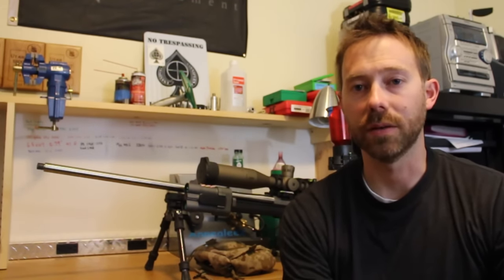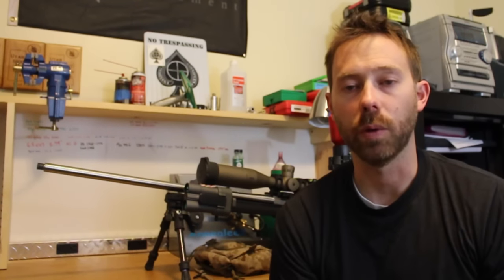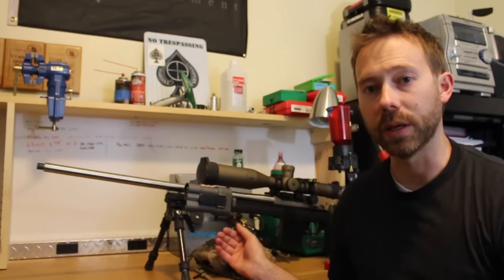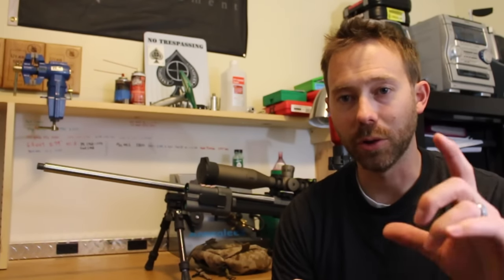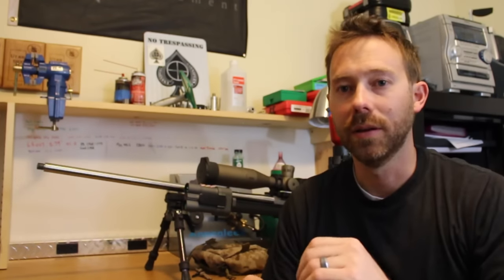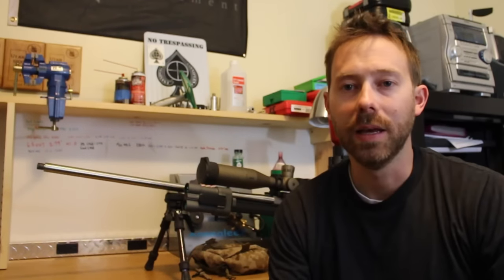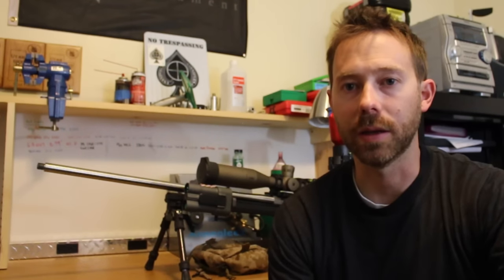The Radius fulfills a very unique need, especially for hunting. It dramatically speeds up your ability to engage a target by integrating into your weapons system. You can write up a dope card, put it in a sidewinder dope card holder on the side of your rifle, hit the button while you're on the gun looking through the scope at your target, range it, look at your dope card, and know exactly what to hold or dial. It's a huge leap forward versus grabbing a separate range finder, ranging it, checking your dope, getting back on the gun, and finding your target again — very innovative and exceptionally well executed.